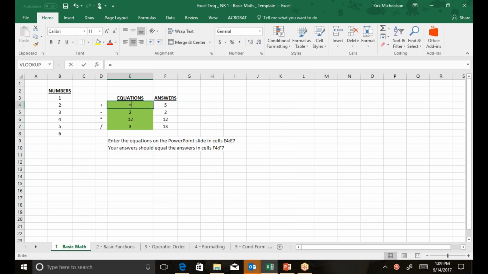And if you want to do it with cell references, the way I usually do it, equals 3 plus 2, and do that type of thing. So equals 4 minus 2, and you can do it both ways. I think this one is pretty straightforward, but the biggest thing is to understand what the keys in Excel are for multiplication and division. And again, they're the asterisk and the division sign, or the slash. Any questions on basic math?